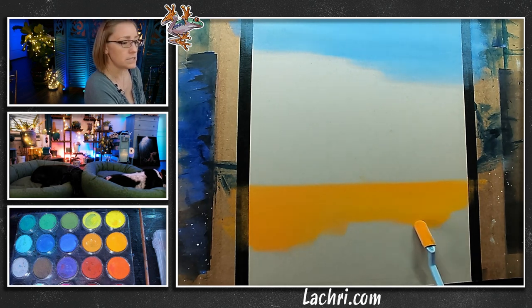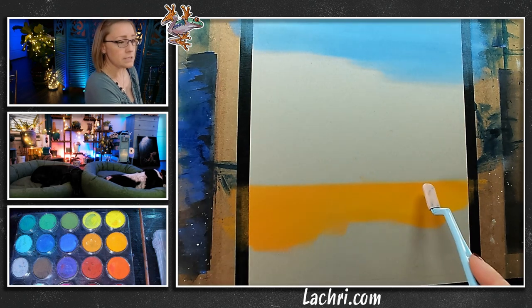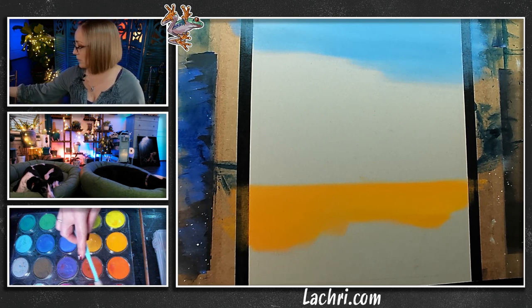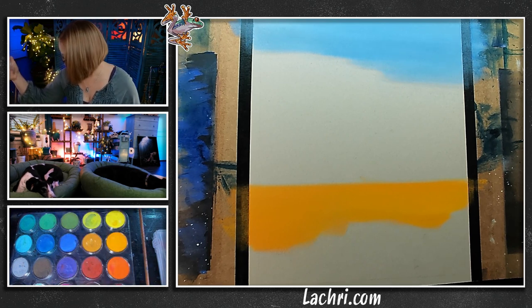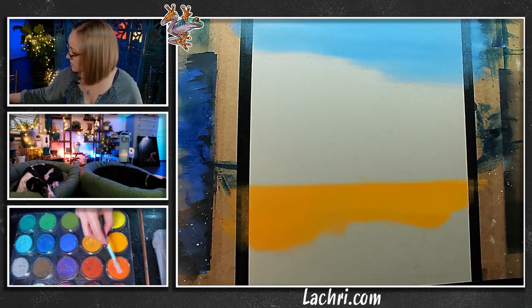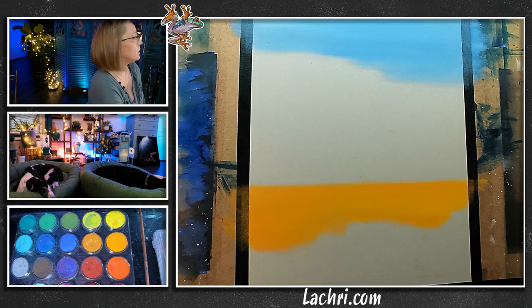I've got a little bit of a deeper orange here and a lighter orange there. Next I need to get into deeper oranges. I'm going to be mixing red and a little bit of this burnt sienna — actually, it's red iron oxide. That would be what I'd use with acrylics. Let's just mix some of that. I can go because I'm going to a darker color — I can just use what's left from the orange on there. We want to make sure these streaks are horizontal.